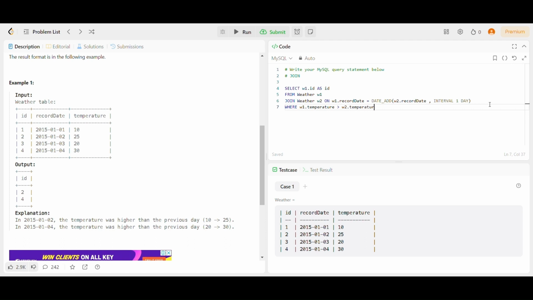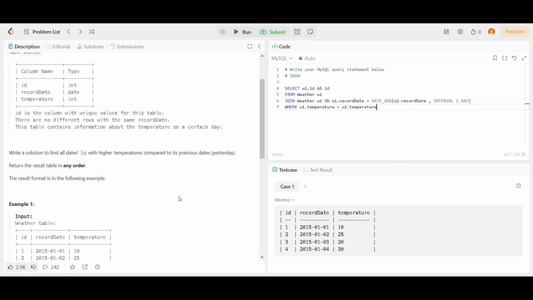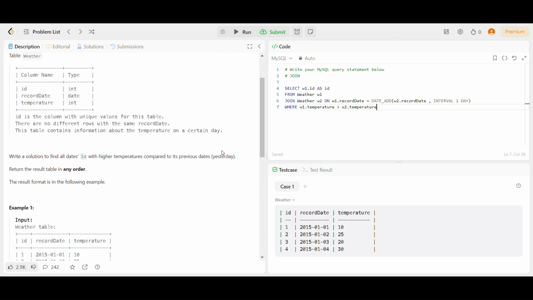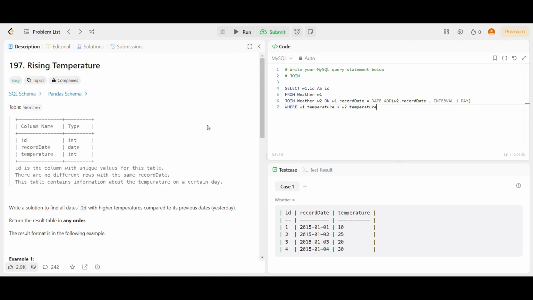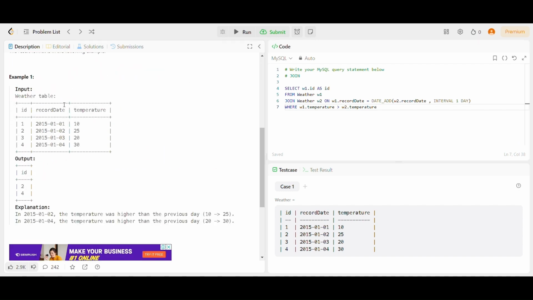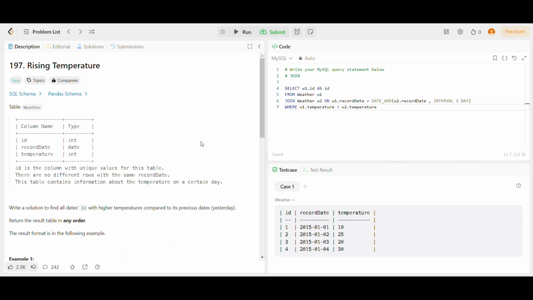We are going to compare whether our temperature is greater than the previous day or not. We take W1 as our previous date, as we are adding days in the W2 instance. So we compare W2 and W1 and check the temperature.